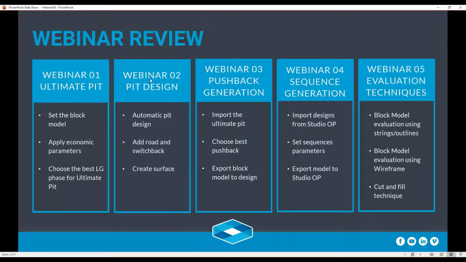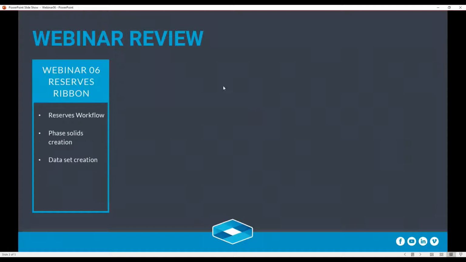Then we came back to NPV to generate pushbacks and generate sequence. In our last webinar, we came back to Studio P again, and Terence taught you how our evaluation technique works. So today's webinar, as I said, we are going to see the reserves ribbon.